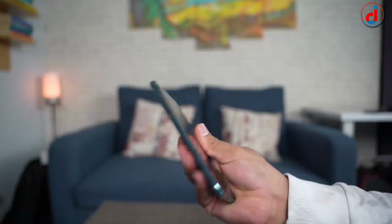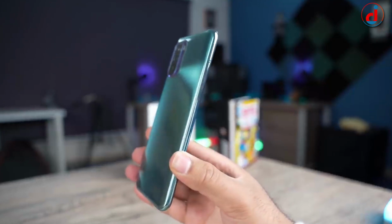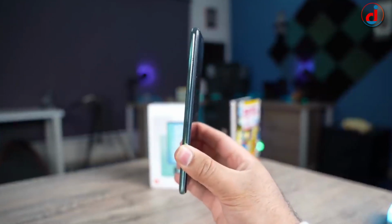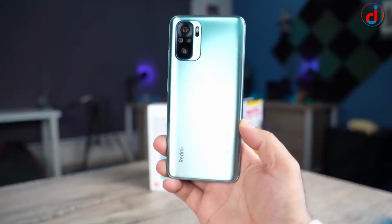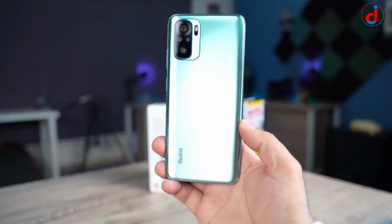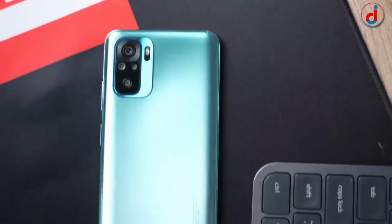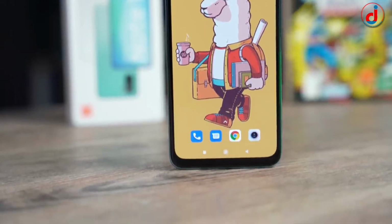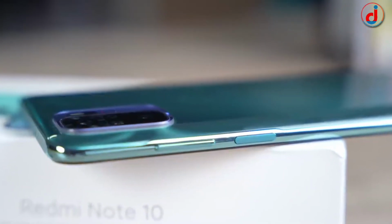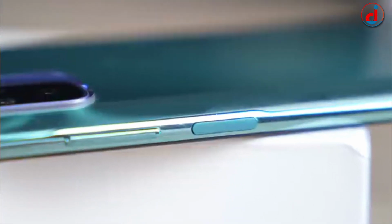Starting with the design, Xiaomi has gone with the Aura design language that it's been using for a couple of years. The new Evolve design language prioritizes a slicker body and a smooth gradient finish at the back. It's not sure whether the rear panel comes with Gorilla Glass or not, but at the front there is Corning Gorilla Glass 3 protection. The rear mounted fingerprint sensor from the Redmi Note 9 has been shifted to the side mounted fingerprint.